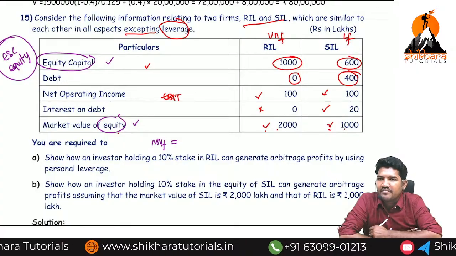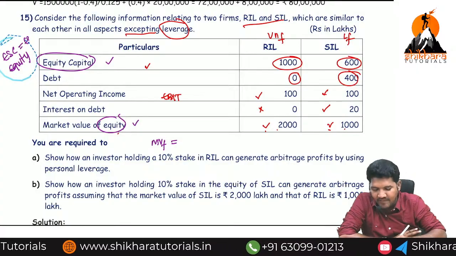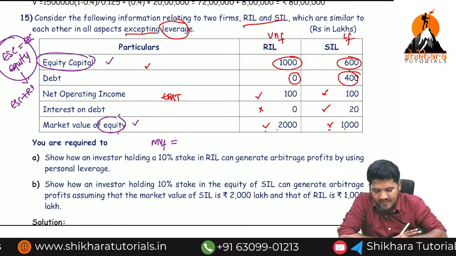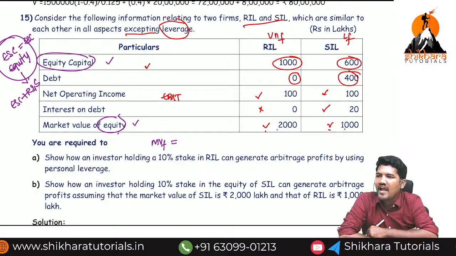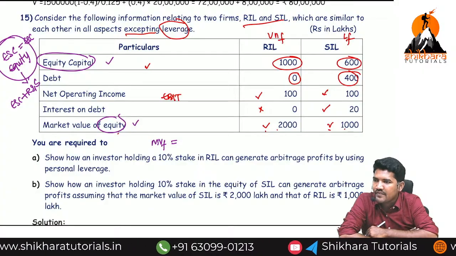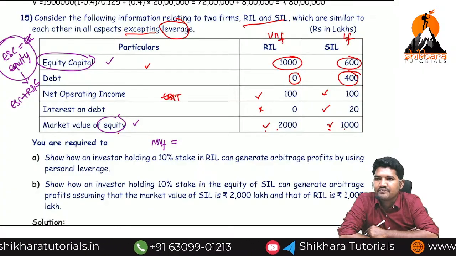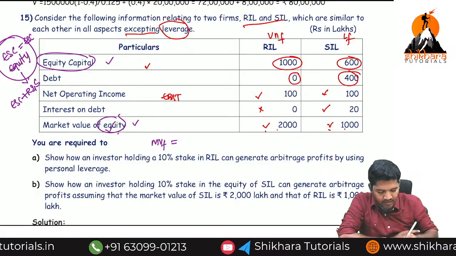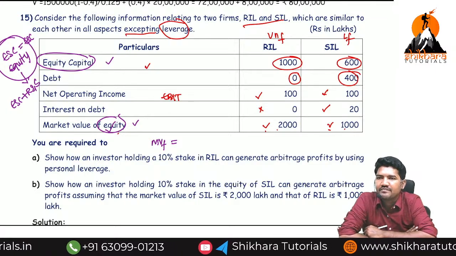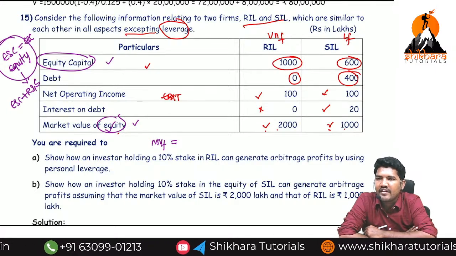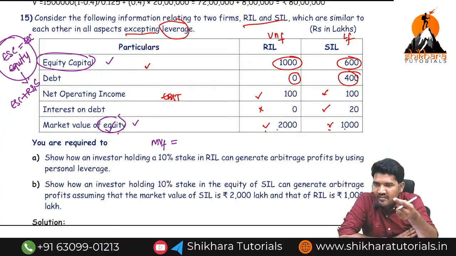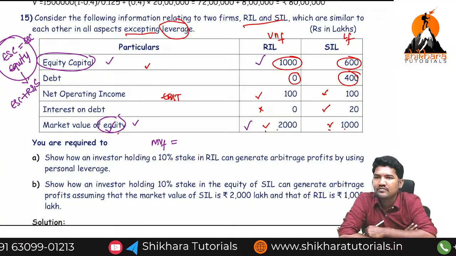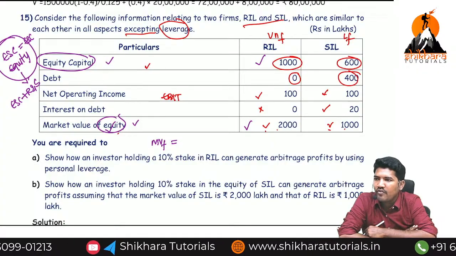They are different. Equity share capital means just equity share capital. Equity means equity share capital plus reserves and surpluses. As an owner, I have a right on both capital as well as profits. Guys, you understand? That's why I need to consider market value of equity. If I sell my ownership, where do I sell? On the 1000 or on the 2000? That's a point you have to understand.